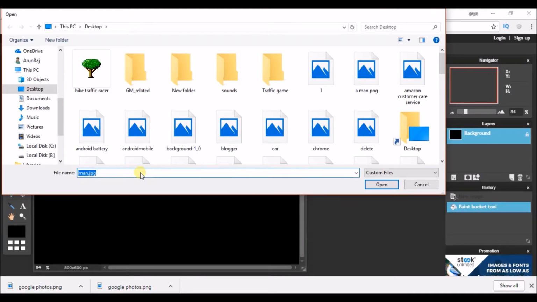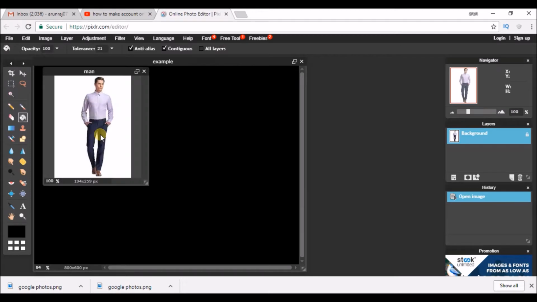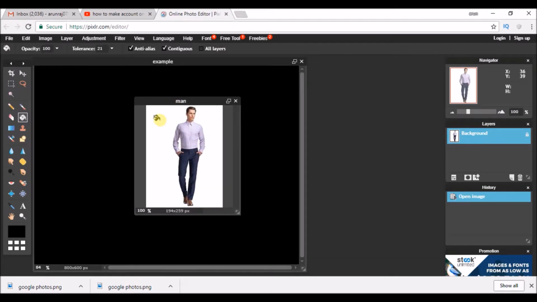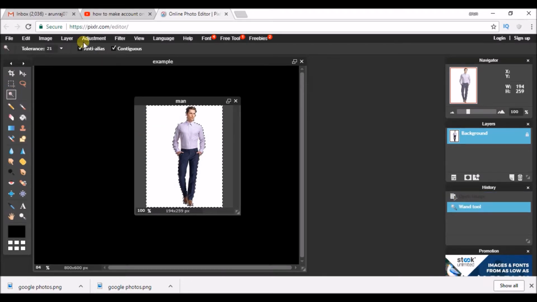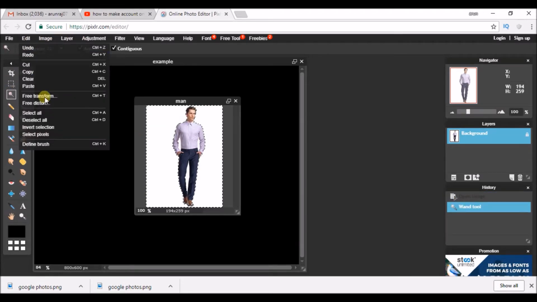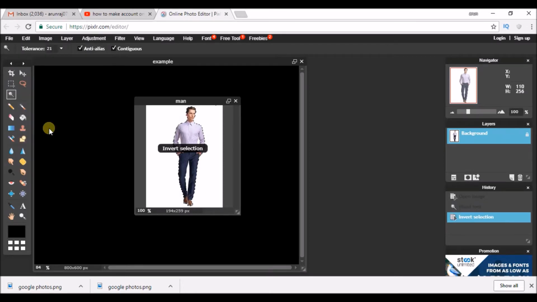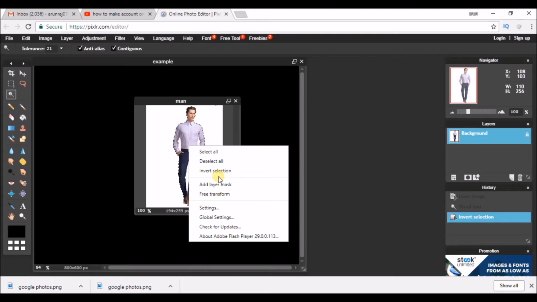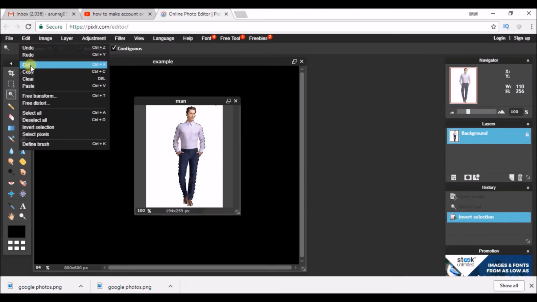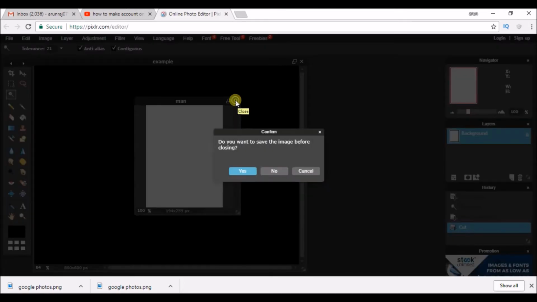So I have taken a JPG image where I got a white background. I'll use the hand tool here. I'll click on this and invert the selection and cut the image. Okay, I'll go to edit and cut the image and again paste.